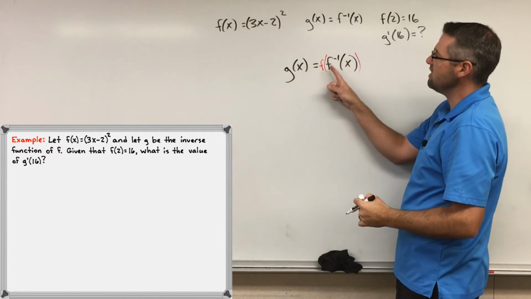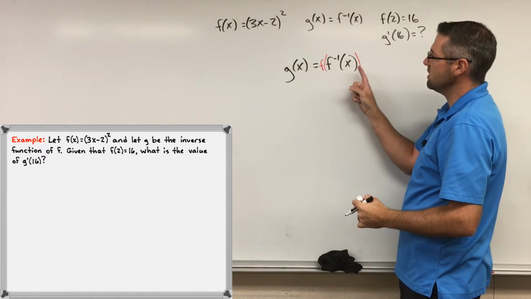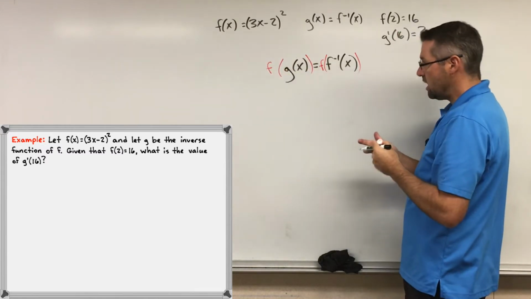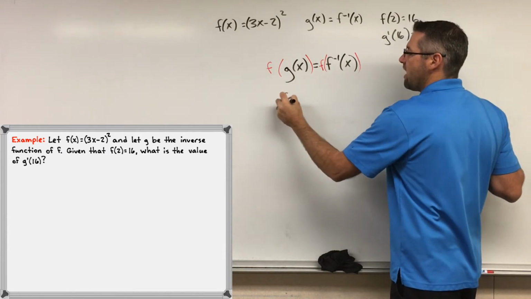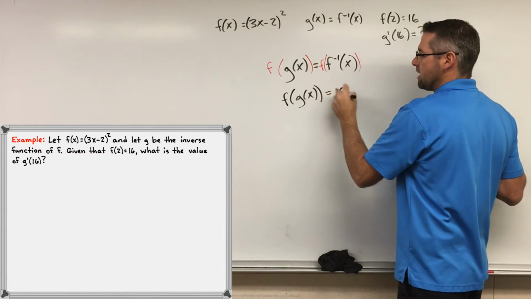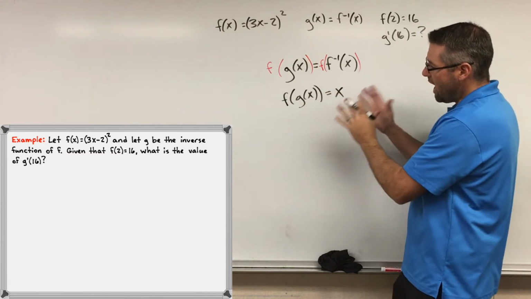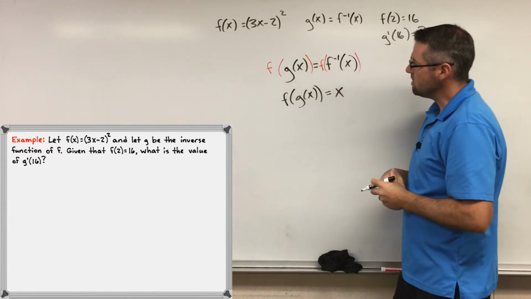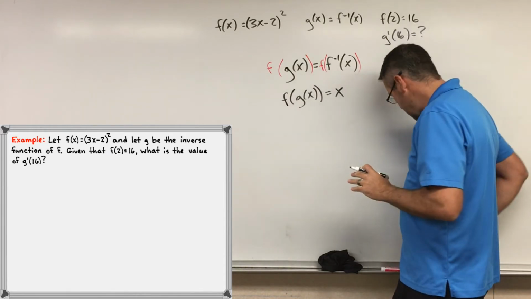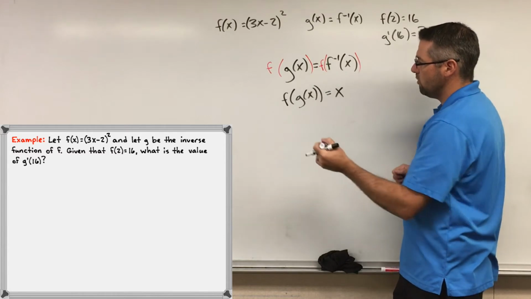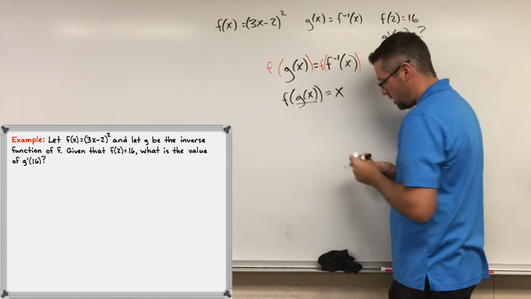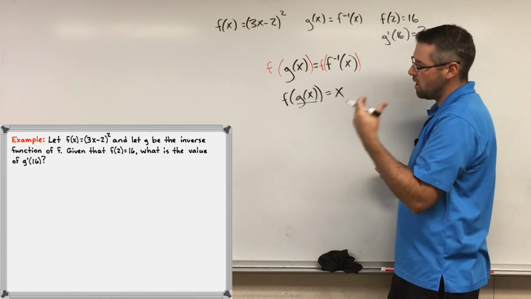The f of the inverse of f just gives us x. But if I do it to that side, I have to do it to this side. And so, as a result, I end up with f of g of x equals x. Now, I could take the derivative of this. Because I don't have any inverses, this isn't disgusting, but what I want to remember is that I have to apply the chain rule. Because I have a composition of functions, we have an inside function here, we call it g, we have to apply the chain rule.